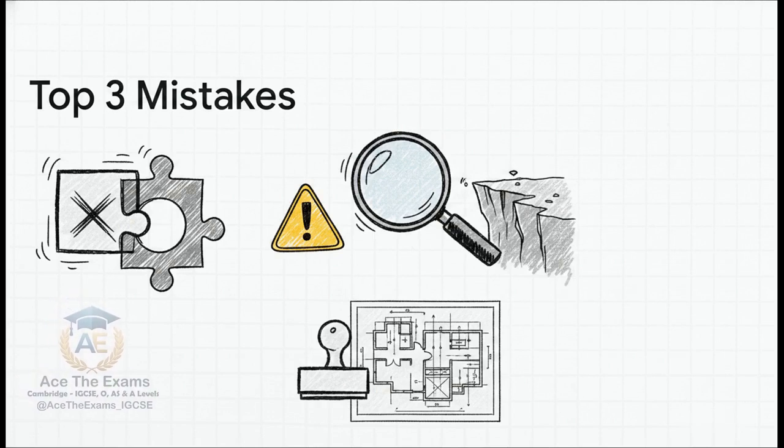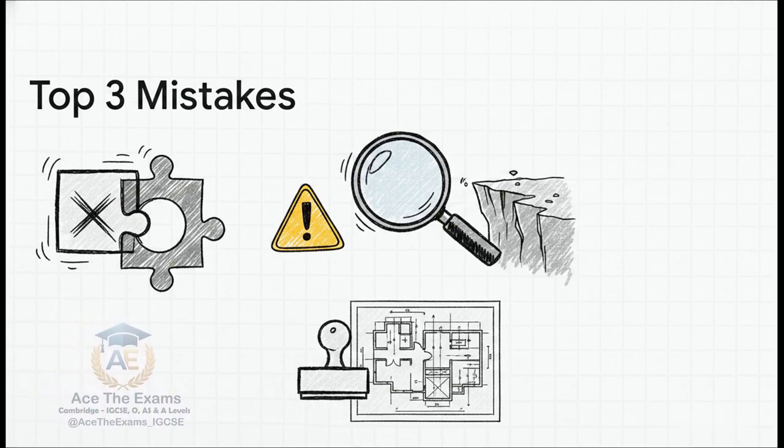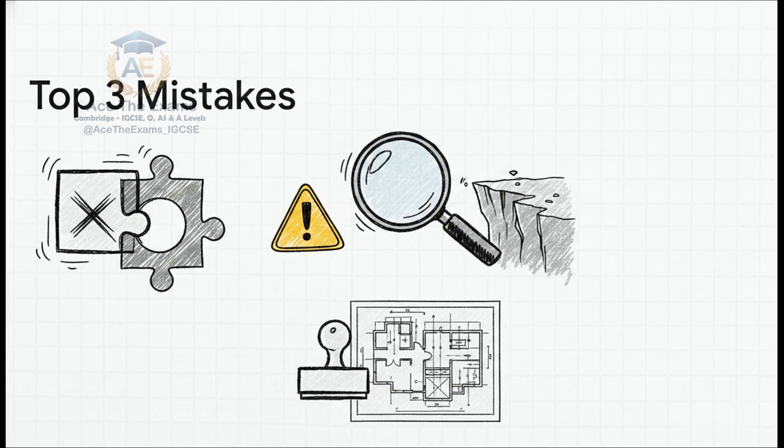Trap number 2, forgetting to check boundary conditions and edge cases. Examiners love testing this. What actually happens to the CPU when the ready queue is completely empty? Does it just shut down? What happens during a deadlock state when 2 processes are infinitely waiting on each other for a resource? If your written solution doesn't explicitly account for these weird edge cases, your solution is fundamentally incomplete.